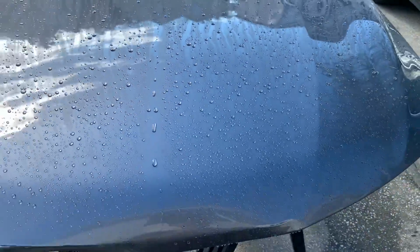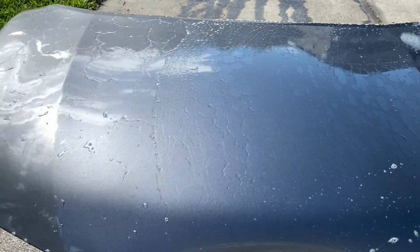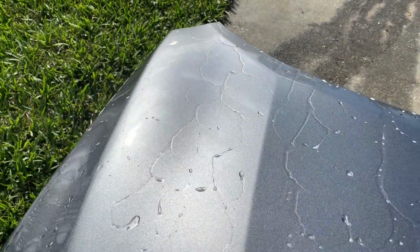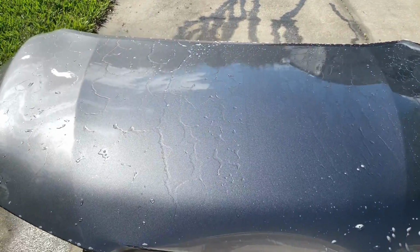But you can see both products are going to give you very nice tight beading in the short term. All right, so I've gone ahead and washed the paint using CarPro Reset, and I can see here it might be a little bit difficult for the camera to pick up, but I'm definitely seeing much more of an ability for the ceramic 3-in-1 wax to want to repel all the soap off the paint before we rinse the surface.